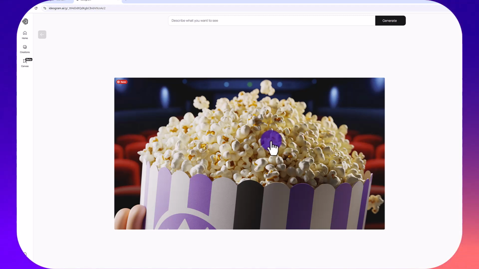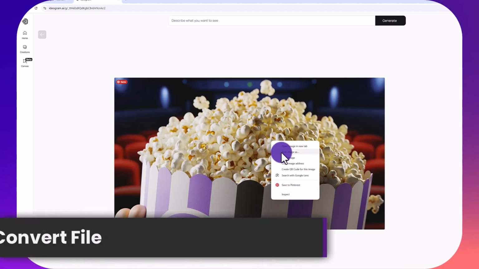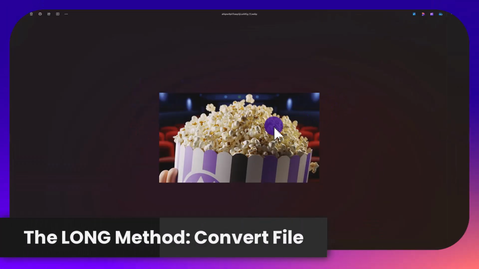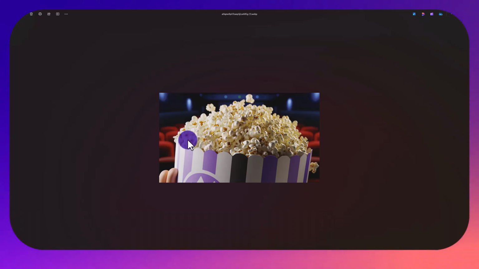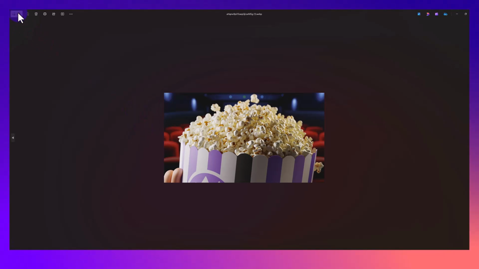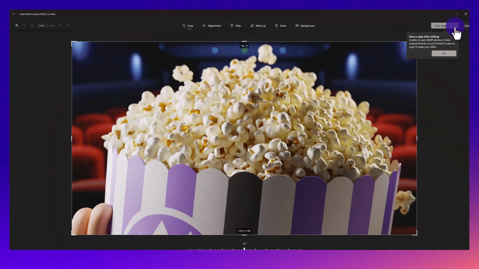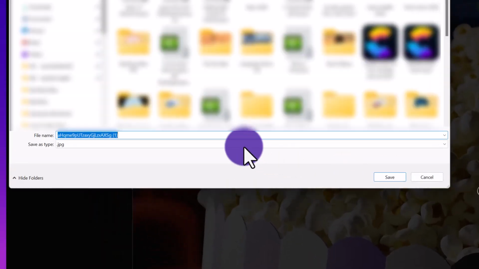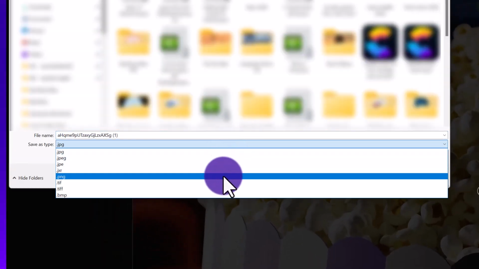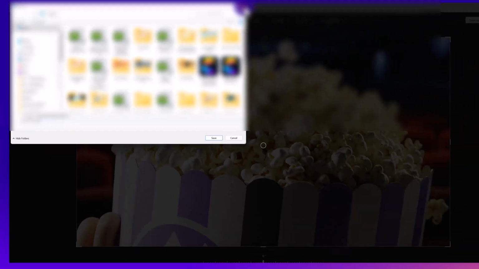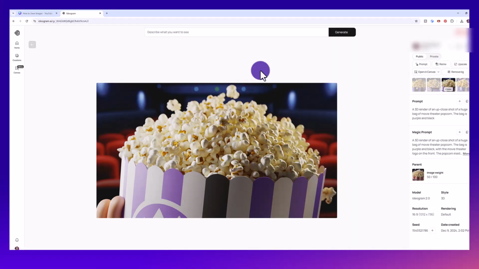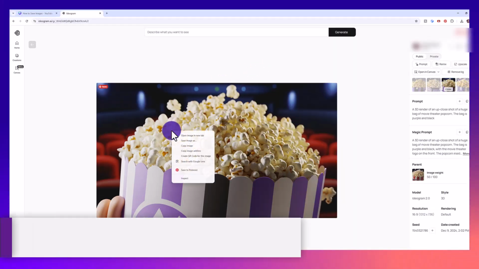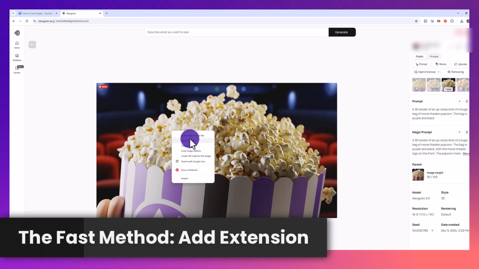So what I would have to do is right click, save the image, save it as a WebP file. And the longer way to convert this would be to open it up in an image editor, such as Paint or just in Windows Photos, then go Edit, then Save Options, save a copy, and save as JPEG or PNG or whatever. But this is really time consuming, and in the end, you'll have multiple copies of the image on your computer. So there's an extension you can download so that you'll be able to automatically save the image as PNG or JPEG directly in the Chrome browser.